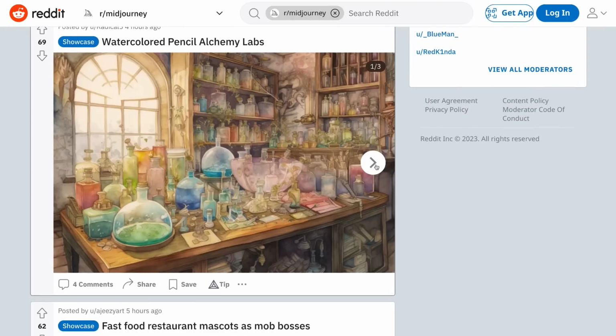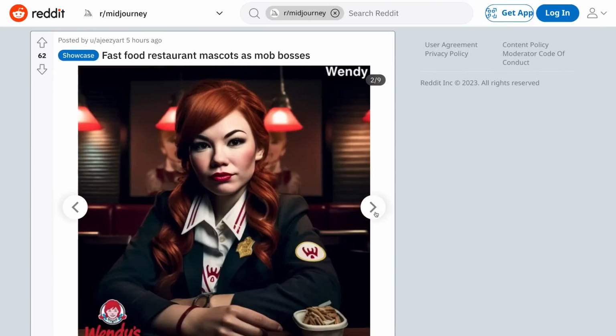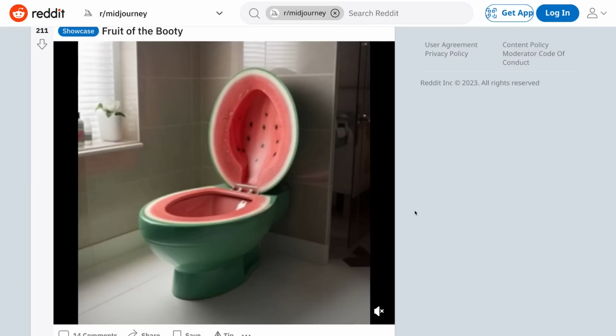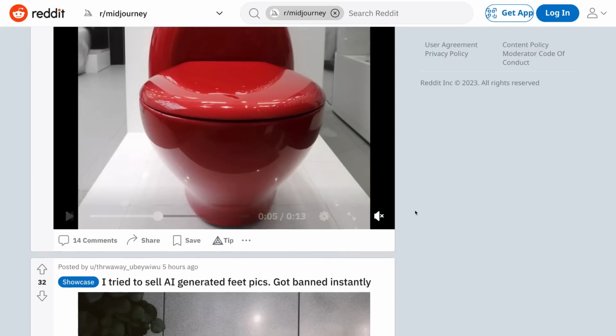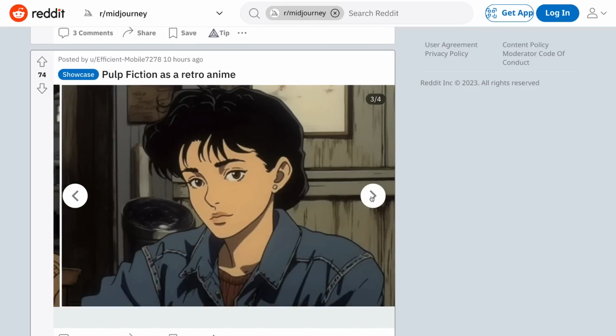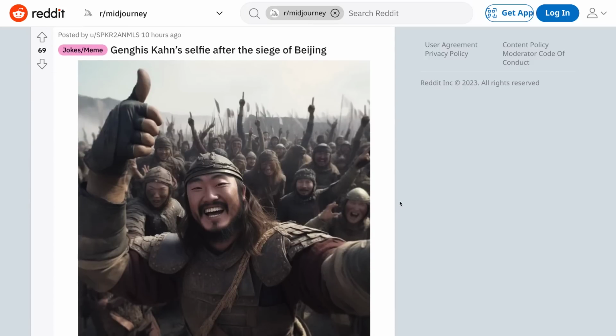And if you want to get an idea just how fast things are progressing with generative AI models, check out Midjourney AI's subreddit. They have a showcase tag, and it is packed full of generated images from their community. Just imagine telling someone about this a few years ago, and they would not believe a computer could generate this stuff instantly. Equal parts fascinating and scary.